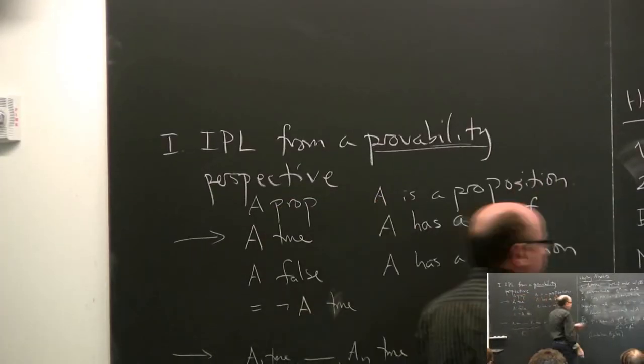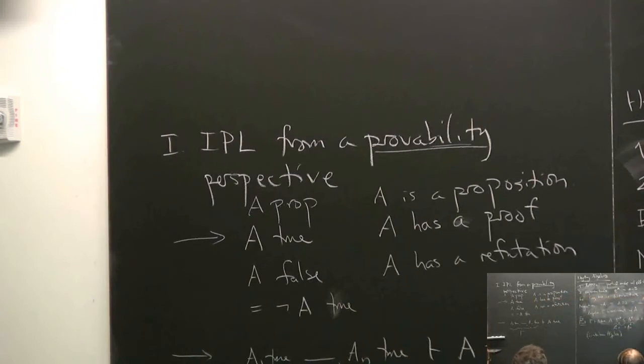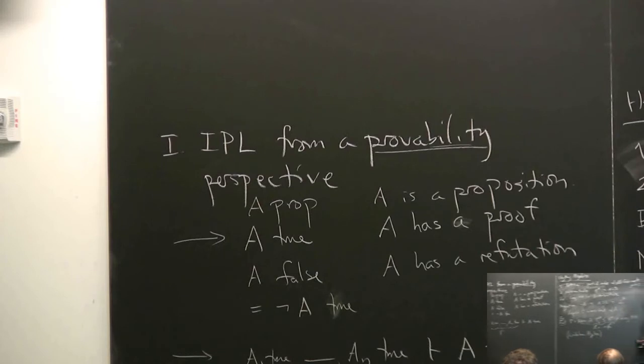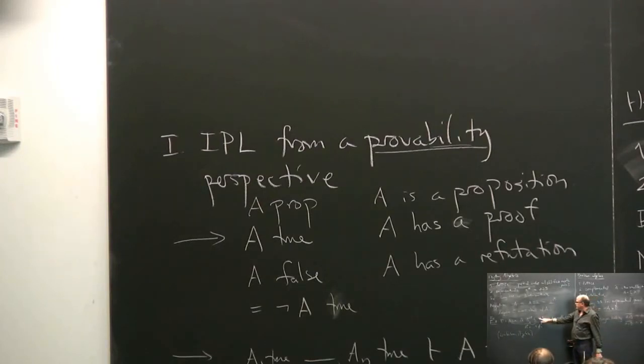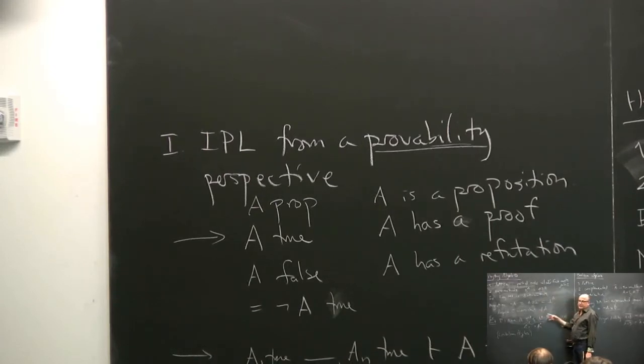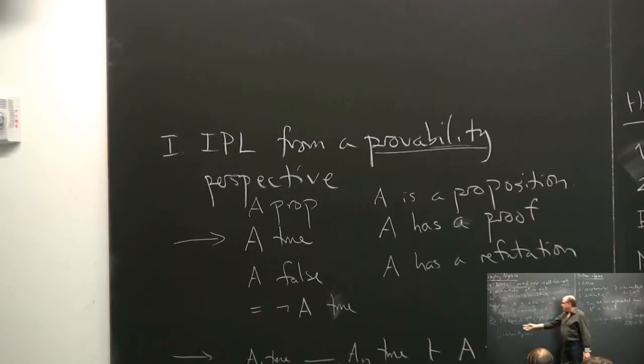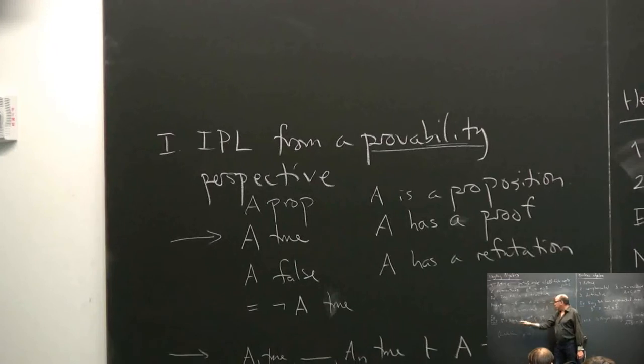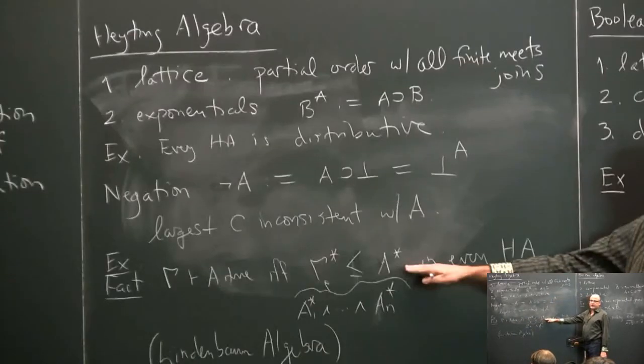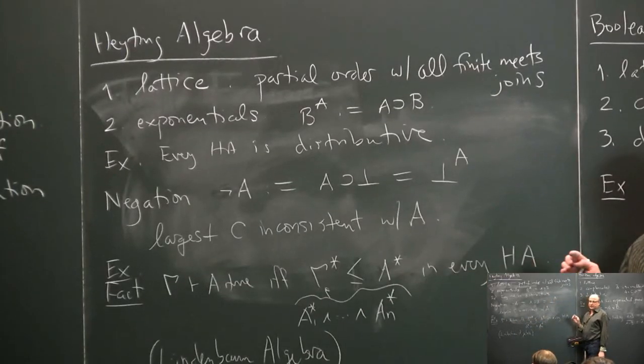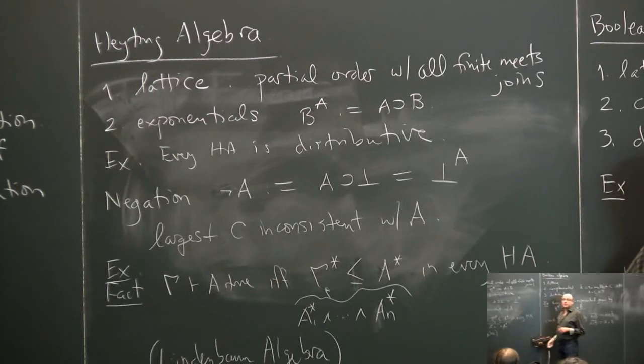Then you're supposed to define what is a Heyting algebra. Well, it's given by this data. Then you're supposed to say for every proposition, you can interpret that proposition into a Heyting algebra in the obvious way. So conjunction will turn out to be a meet, okay? Disjunction will be interpreted as a join. And if you do that, then you will find that the things that are provable are going to be true in this sense in every Heyting algebra, okay? And you just have to do that interpretation, yes?